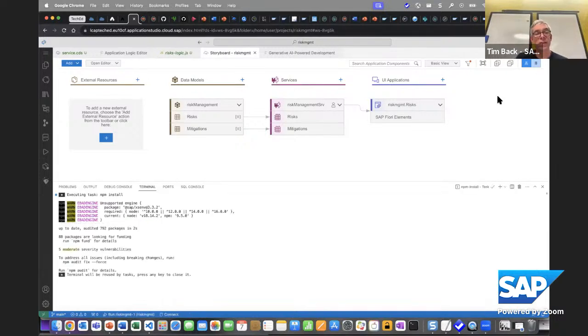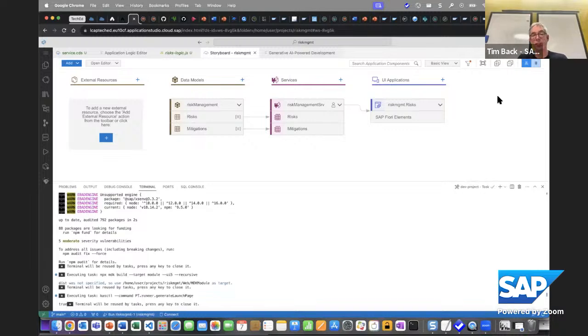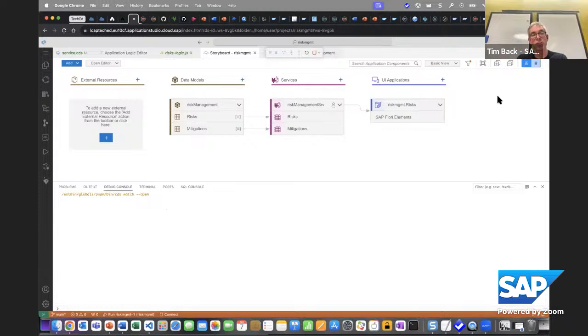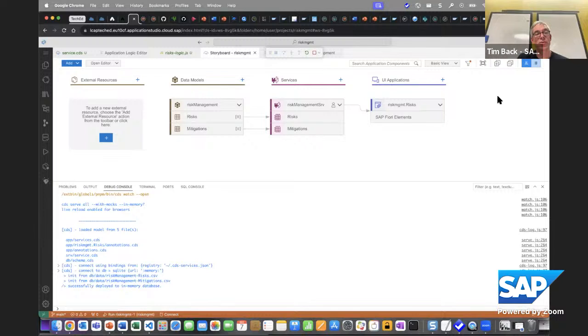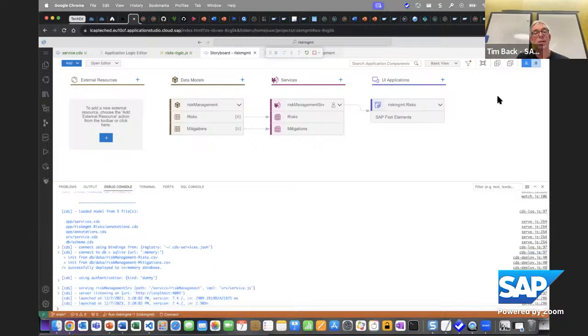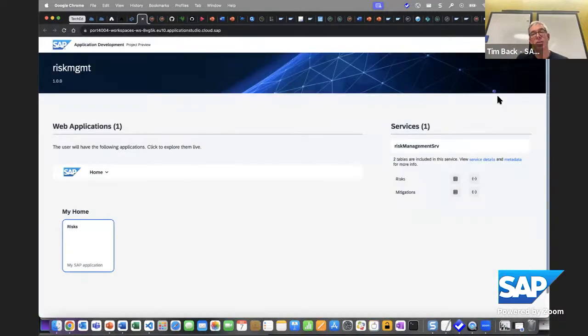There's a preview in there, so I don't need to deploy to test to the BTP. I can later on deploy with just 1 click. It's really a 1-click deployment. For those who are in the know, we create the MTA. But to test this all, I don't have to do this. CAP and Fiori Elements run directly locally, you could say, or locally in the Business Application Studio, which of course is in the cloud.